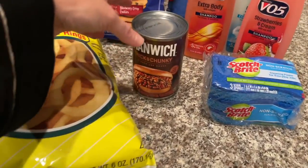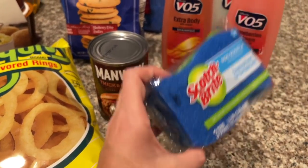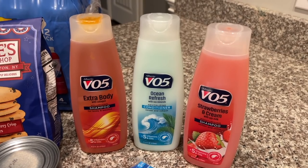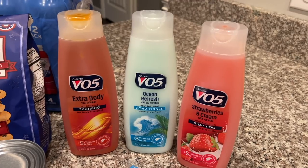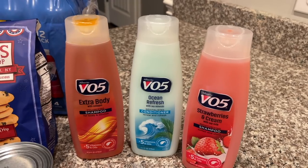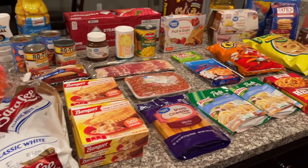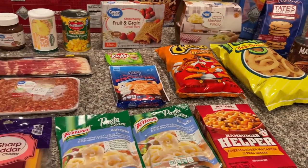We got some Manwich — just to have on hand, we were out. My girls go through shampoo like it's the end of the world — worse than toilet paper shortages — so I got this 88-cent shampoo, one conditioner and two shampoos. They're just going to have to use the 88-cent shampoo because I'm not buying a new big bottle of expensive shampoo every week. The Target order should arrive in just a few minutes — it's only about a $36 order.